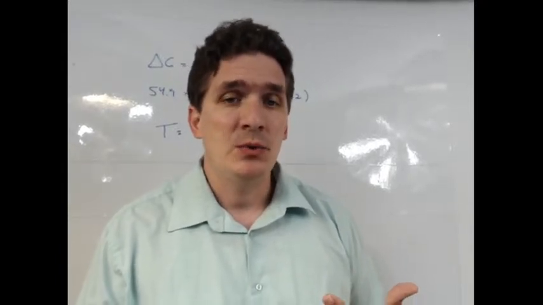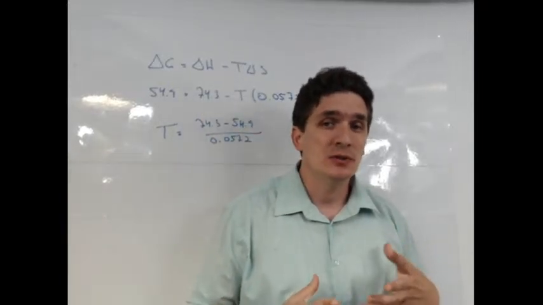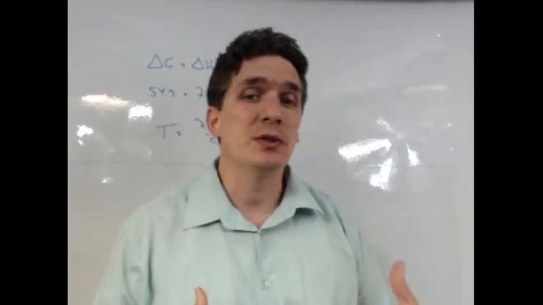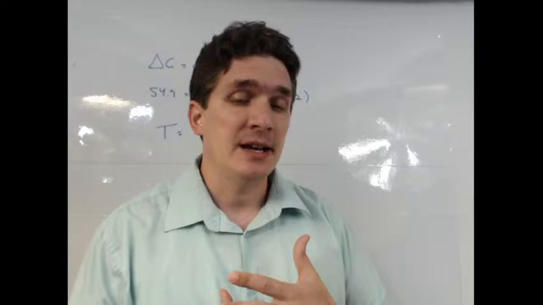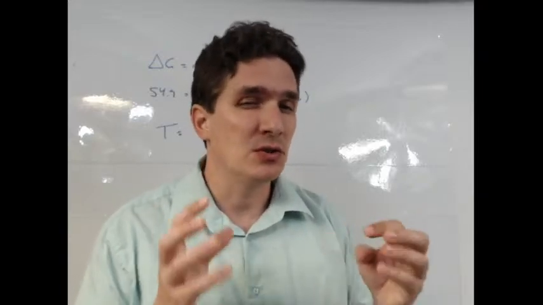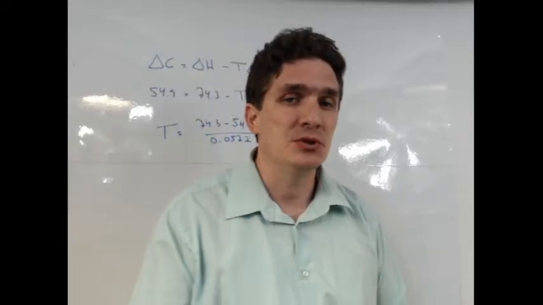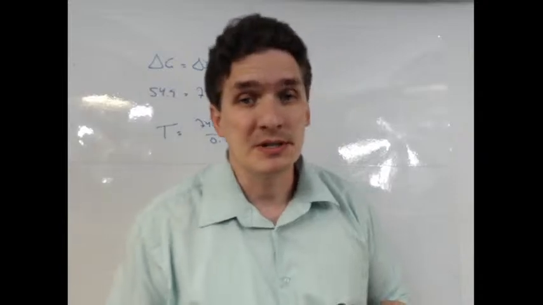Also keep in mind that when it's asking you for a delta S or for T, it's not asking for it in the units you would work with in the equation for the Gibbs relationship. You would work with delta S in joules per mole Kelvin, and with temperature, it's asking you to convert to centigrade just to make sure you're on top of that. You recognize that the temperature in the equation is Kelvin, but typically what we're going to report it in is centigrade.